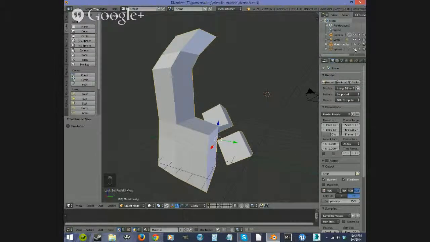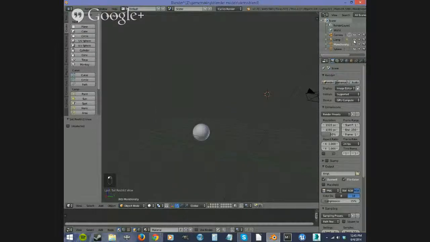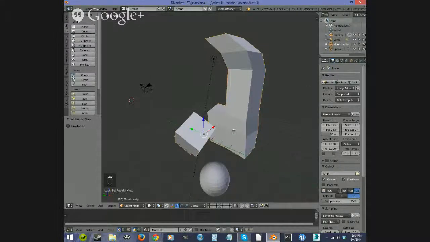Everything that has the eye lit up is shown in our scene. We can hide the monstrosity, we can hide the lamp up there, we can hide this camera back here, and then we can bring them all back by clicking that eye. Or if we hide something, Alt-H brings everything back. H hides it, Alt-H brings it back.